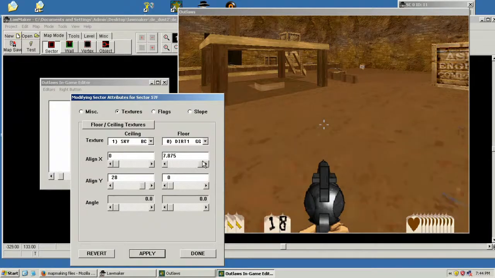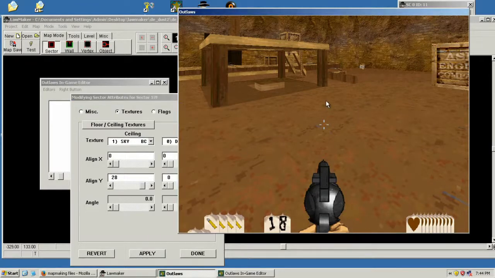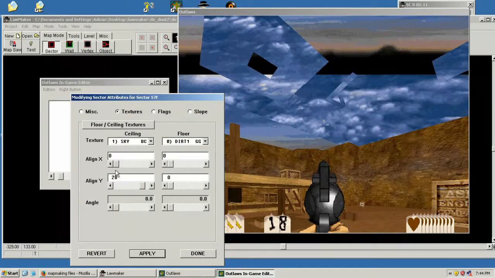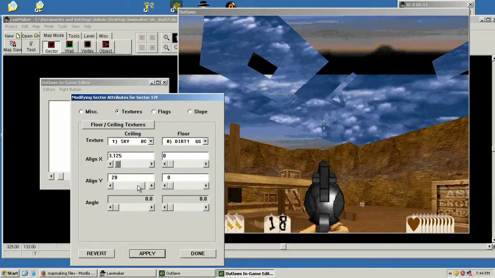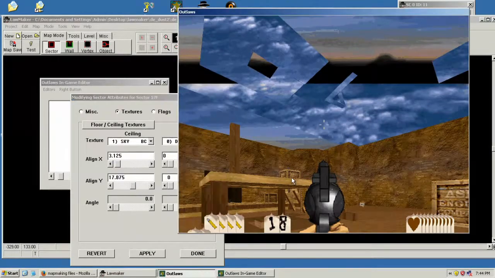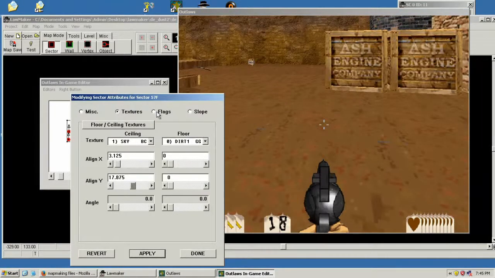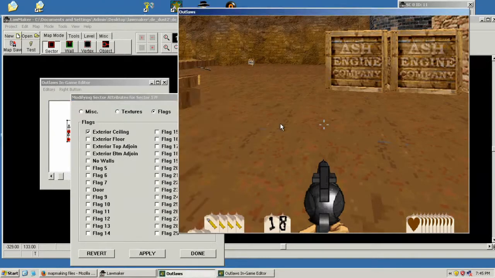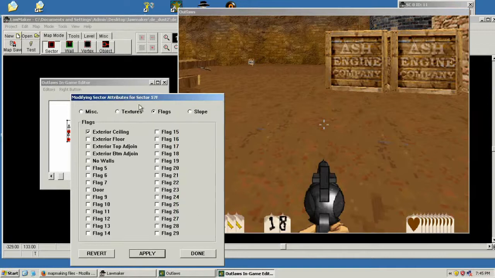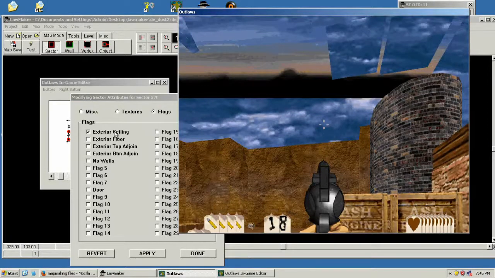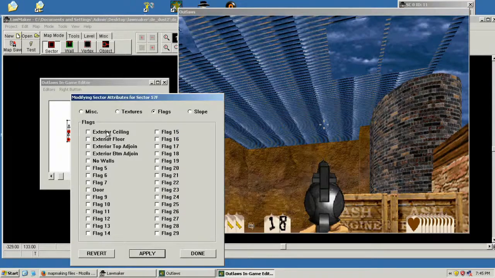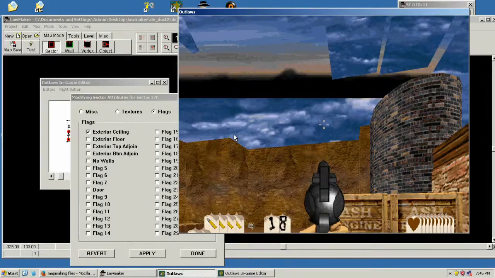It doesn't make any sense to change the alignment of this one because it's just sand ground, but you'll probably find ways to make this useful. You can align the ceiling. Now the ceiling looks totally crappy, but you will be able to align it using these buttons as well. That's not too difficult. What else? The flags. You can change the flags if you want. As you know, exterior ceiling means it's the sky flag in Lawmaker. You can remove it in case you're in a building, but that's not something we want to do.